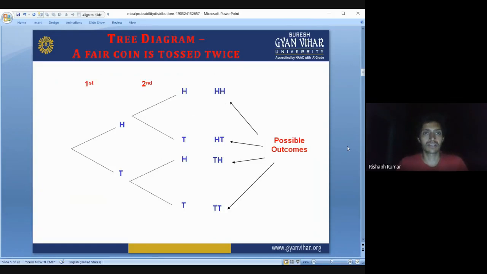Okay, so this type of distribution is known as your continuous distribution. So now comes the tree diagram. A fair coin is tossed twice. So this is the tree diagram of when a coin is flipped twice, right? How can we represent this discrete distribution through a tree diagram? For the first time when the coin is tossed, it can only have two outcomes, either head or tail, right? But then after tossing the coin a second time, again it could have two outcomes, head or tail. Similarly, for the second outcome also, if we toss the coin a second time, it can have the outcome of head and tail.